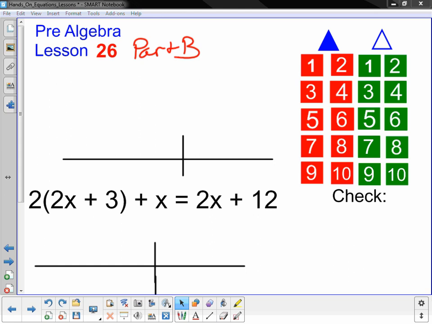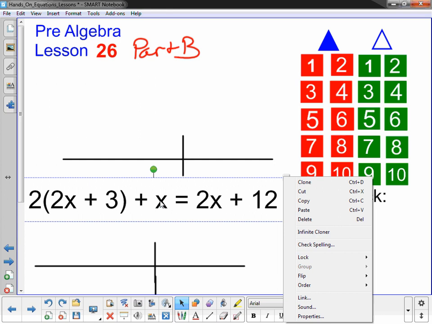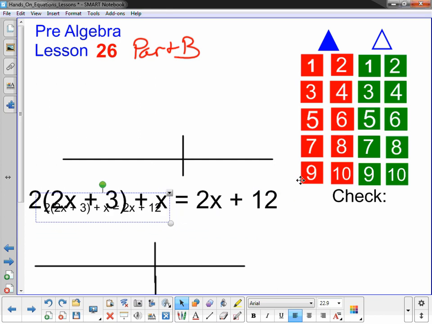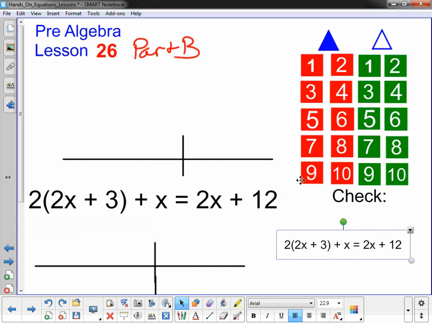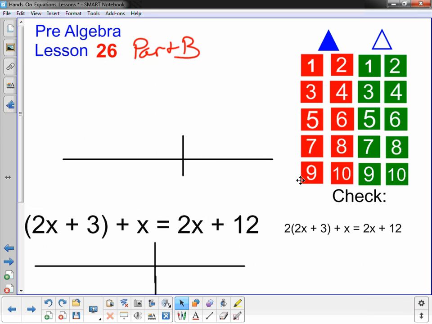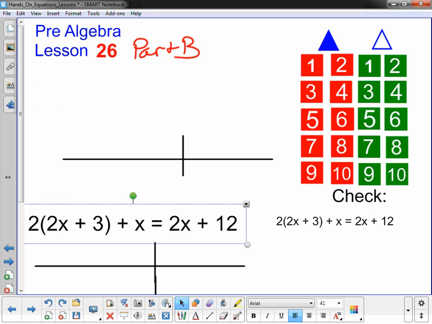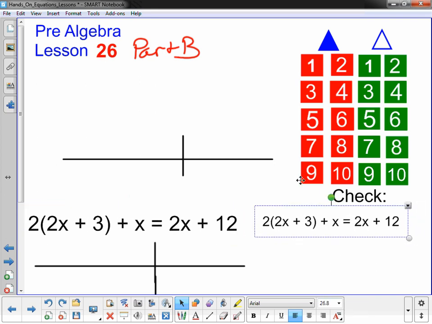This is part B. What I'm going to do is go ahead and use the pieces so I don't have to try to hand draw those all the time, maybe save myself some time. And I'm going to set up this problem. But here's the thing I want you to notice. I'm also going to do it again by hand using the algebraic notation. So we have the original problem in both cases. Let me shrink that one a little bit. Let me increase the size of this one a little bit.